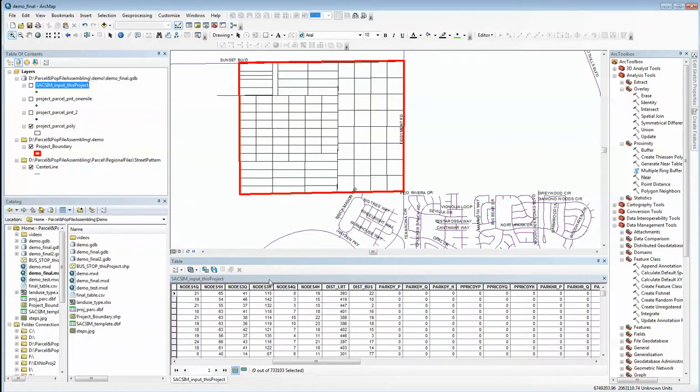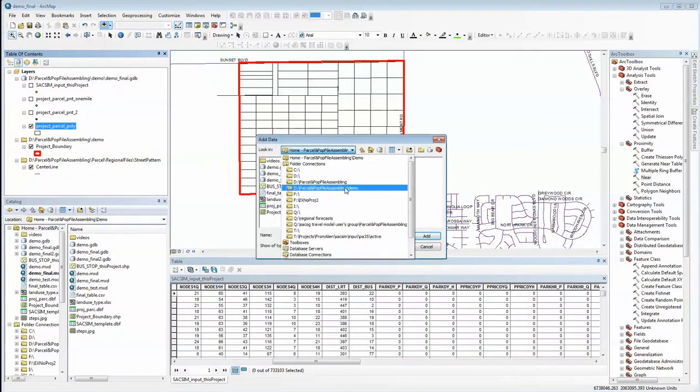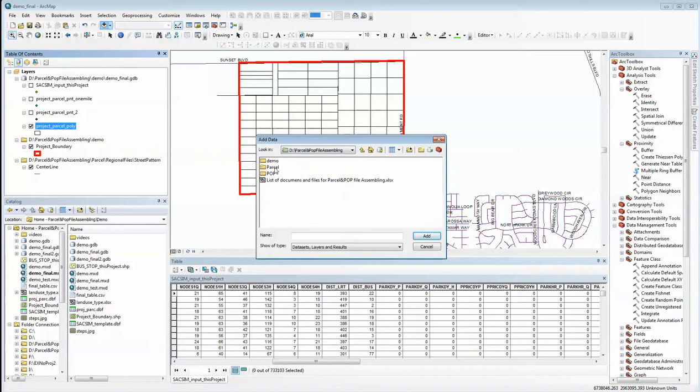So first, we need to create node 1, node 3, and node 4 files by adding the intersections in the project area to MTP SCS regional files. Now let's add the regional files to the map. They are under Parcel, regional files, street parting. We are going to use node 1 2035 shape, node 3, and node 4.